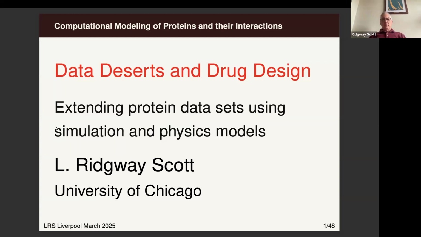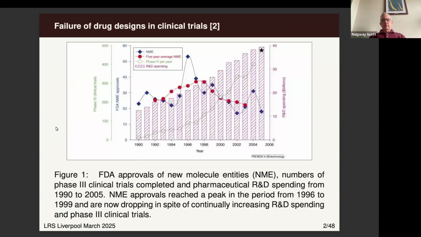Okay, so let me just start with a little bit of motivation. This is a slide from some years ago, but I remember when we first saw this, we were just shocked that somehow over a period of time, drug design was getting harder, not easier, and more expensive, not cheaper. Because typically in technology, you find that things get easier to do. It's easier to build cars with special features, and cheaper and so forth. And you get used to it. Certainly with computers, computers get faster, cheaper, easier to use. But in drug design, it seemed to be going the other direction.